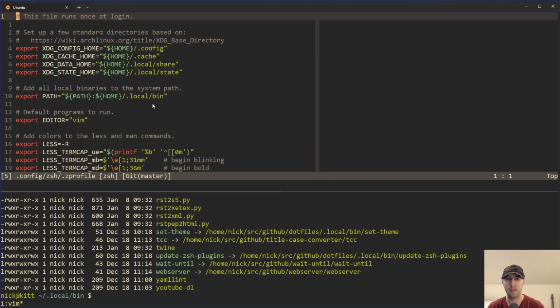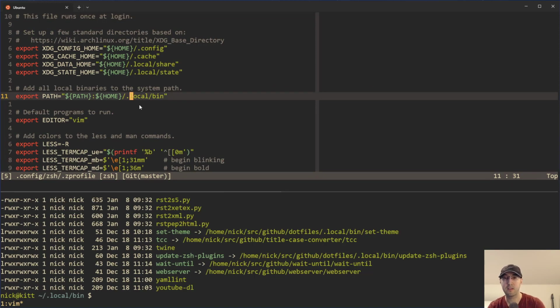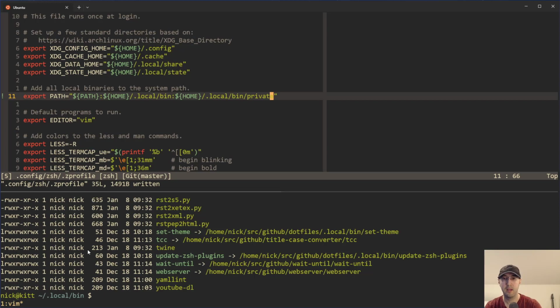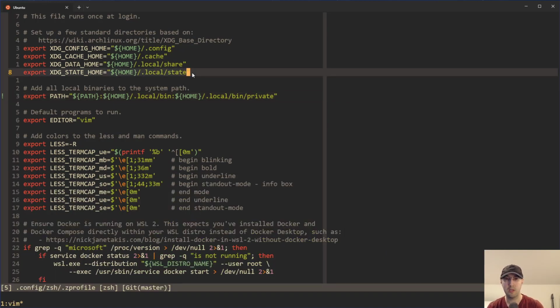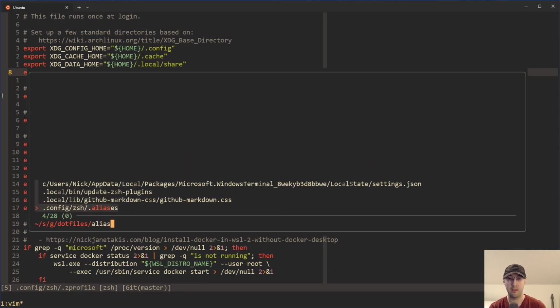Basically where I'm going with this one is, we've got this idea of having things on our system path, and the local bin directory is on the system path, but that private directory isn't. So I'm going to append my home directory, local bin private. And I know these files will exist in the .files directory, not over here, but they will be symlinked over. So this will be the source of truth of what things are actually on my path. So once you have this set up, we've got the boilerplate to have this idea of private scripts as well. Nice. Okay, cool. So what do we need to do now? Well, we need to go to the aliases file.